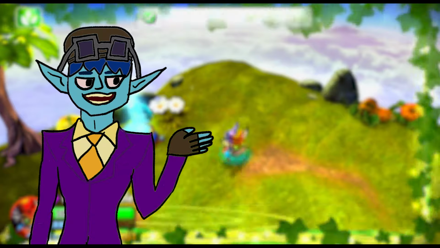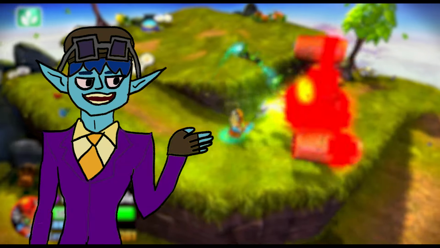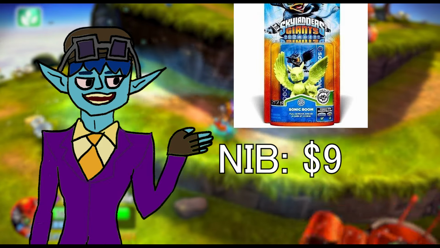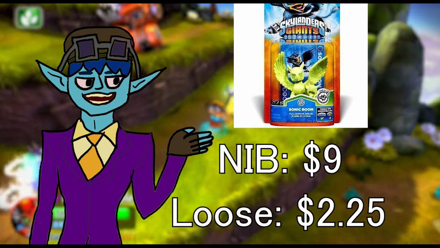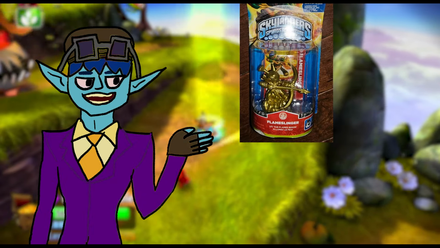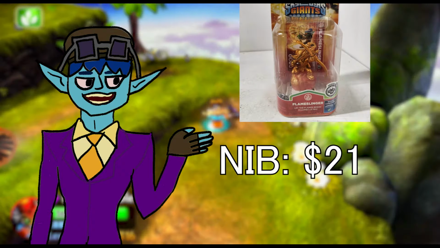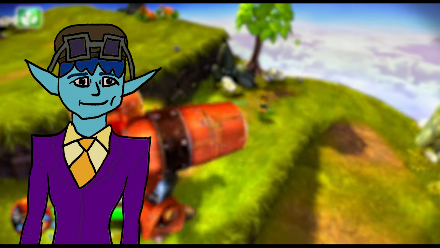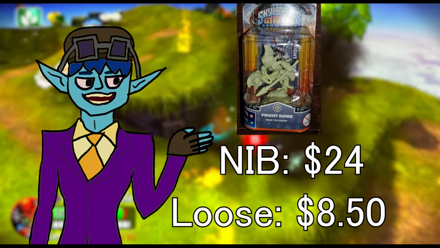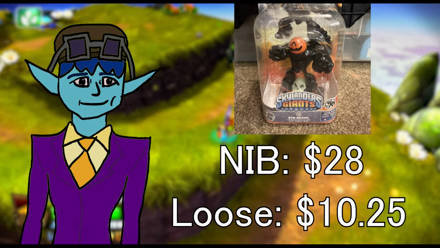Starting off though, possibly one of the cheapest cheap asses in the franchise, and one of the cheapest chases obviously, Glow in the Dark Series 2 Sonic Boom at $9 in box, and a fucking $2.25 loose on average. Metallic Green Shroom Boom is next at $12.50 in box and about $6 loose. Golden Series 2 Flameslinger is next at about $21 in box and $10.40 loose. Slightly more now is Glow in the Dark Fright Rider at $24 in box and $8.50 loose.